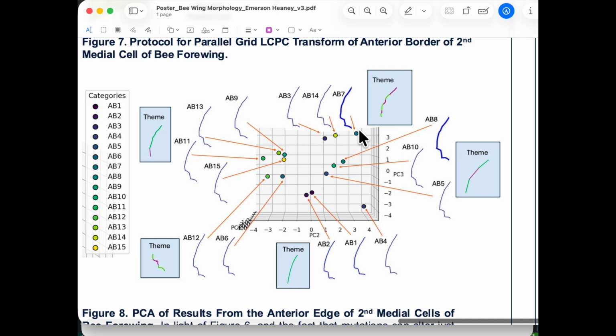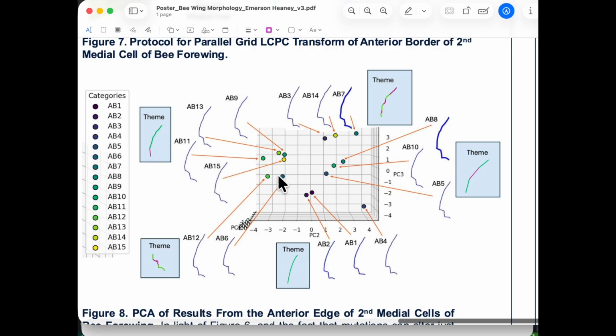Now, because we know the identities of each dot, we can label them with the images to see that they cluster according to themes. These 3 dots are near each other, and they share the theme of having this purple straight line here in this upper part. These 3 cluster together, and they share the theme of having this waviness in this upper part. The ones down here are together because they have a smooth upper part, as represented by this. These 3 over here cluster together, or these 4 cluster, because they have this theme right here.